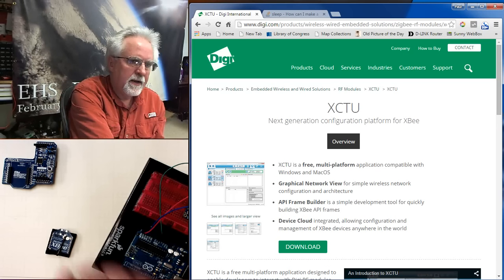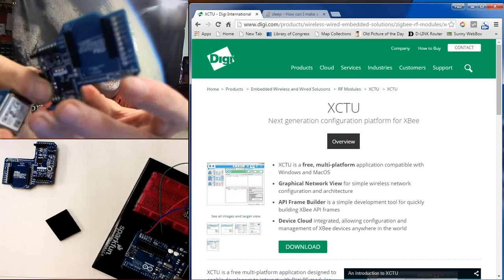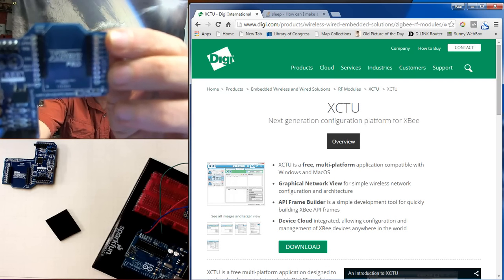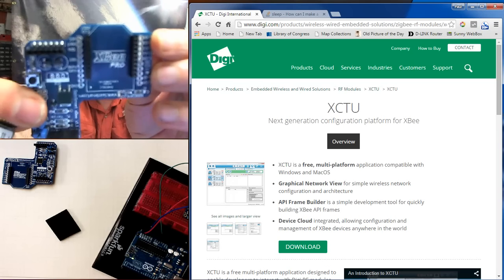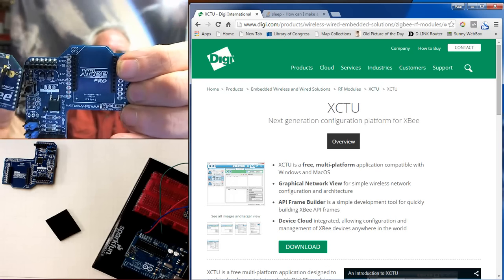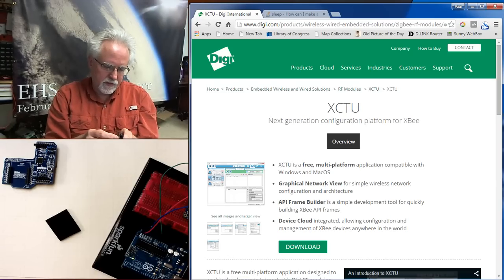All right. Now I need to get the Xbee radio. And just like on the USB Explorer, you've got sort of a key there that shows you the direction that you plug it in. So always make sure that you plug it in the right direction.